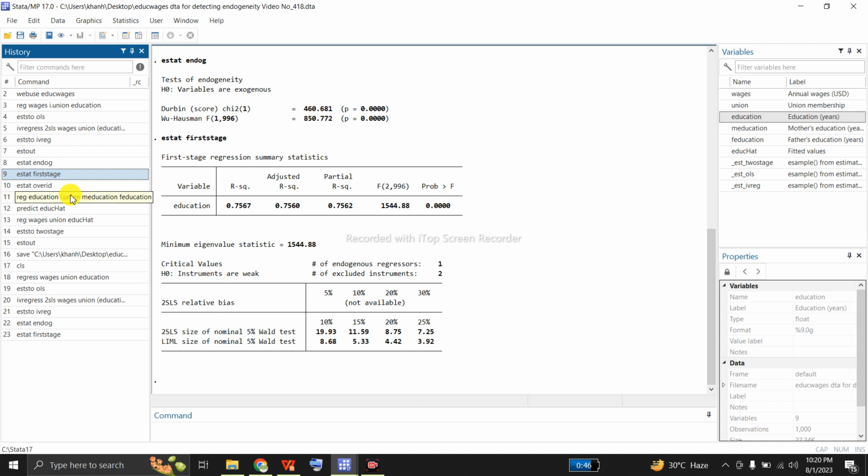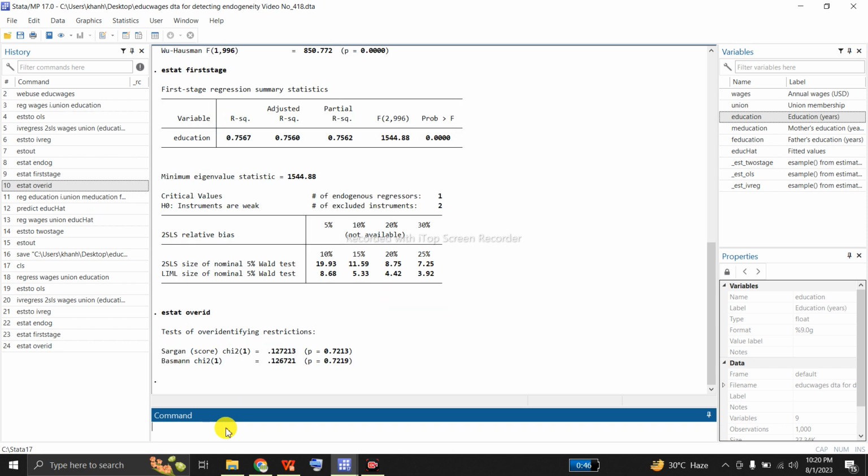After this, we will use another test for overidentification, and here is the test. This test basically tells us whether the instruments are valid or not. The null hypothesis is that the instruments used are valid. In this test we have two: one is the Sargan score chi-square test, and one is the Wu-Hausman chi-square test.